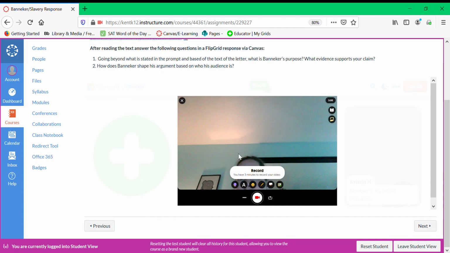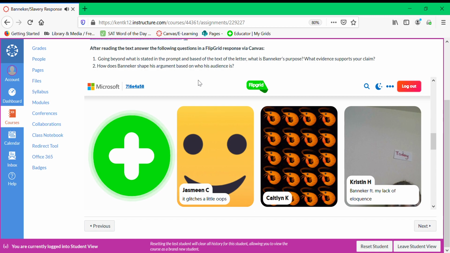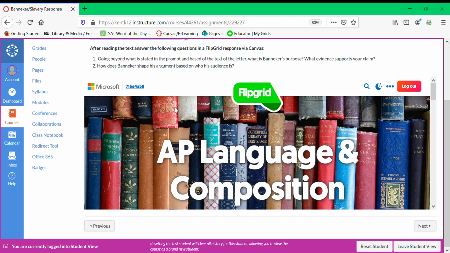Again, I can change this however I need to. I can record my face and just go, go, go. Remember, after you record, you can always re-record. You can always add clips in, things like that. Then you just submit it like normal, and it will show that you replied. Sometimes you're going to be asked to reply once or more than once. Usually twice is good so that everybody gets a response.